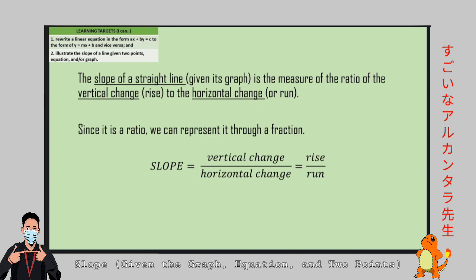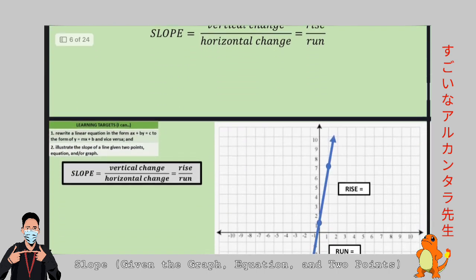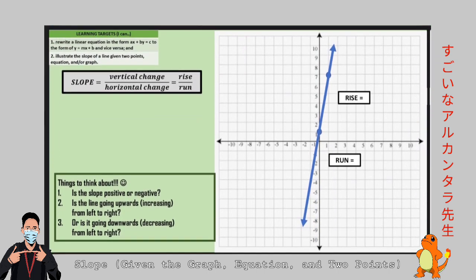To better understand the concept of rise over run, let us have an example of a graph. As you can see here, there is a straight line and 2 points that lie on that line. In order for us to get the slope, all we have to do is find a starting point. And this is an important thing for everybody to know: it doesn't matter what point you start with. What matters is that you know the sign of your movement. I'll explain that better. Let's say that I will start with this point right here, and our goal is to go to the next point, which is right here.